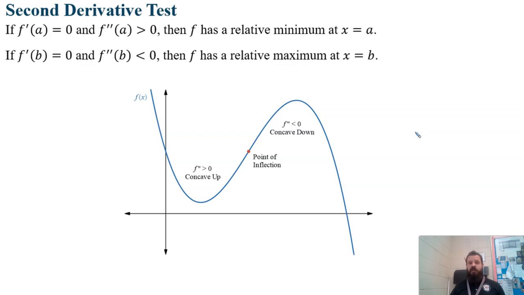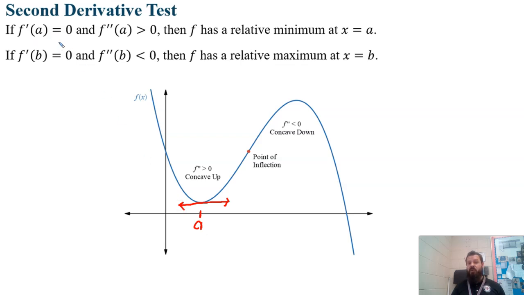Let's go ahead and get into the criteria for the second derivative test. It's going to be a test just like the first derivative test to find minimums and maximums of a function. How the second derivative test goes is if f prime of a equals 0. Let's say this is where our a is at, where our function takes on a local minimum. F prime of a, the derivative of f, equals 0 is going to happen when we have a horizontal tangent.